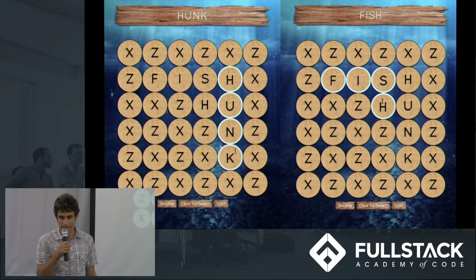GrabGab also relies on really split-second word validation to ensure that players can only play words that are actually in the dictionary. And the way we accomplished this was with a trie data structure that we populated with the 180,000 words from the Scrabble dictionary. And now I'm going to pass the mic to Nate, who's going to tell you a little bit about some other features of GrabGab outside of the gameplay.